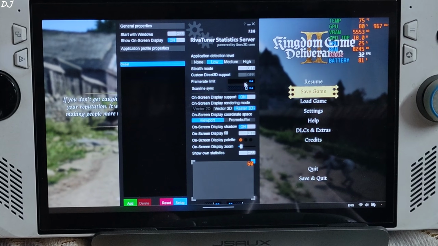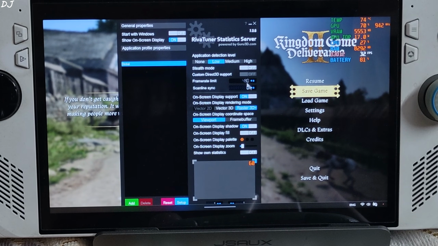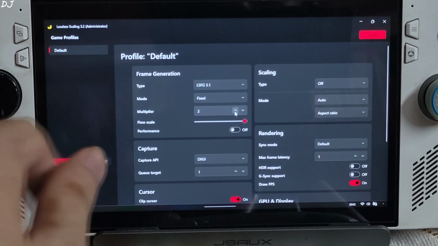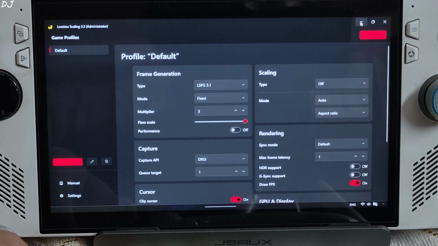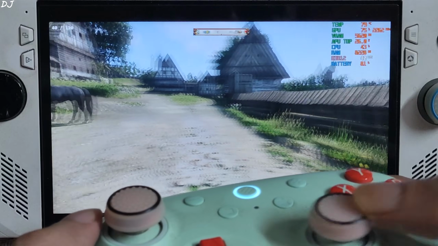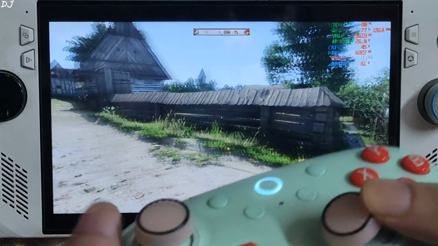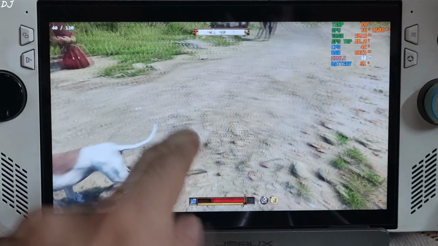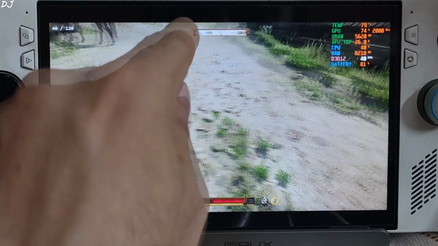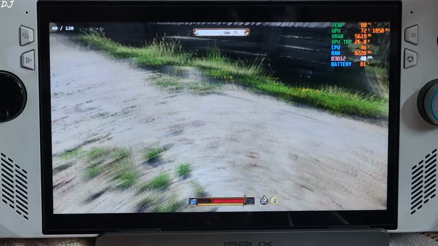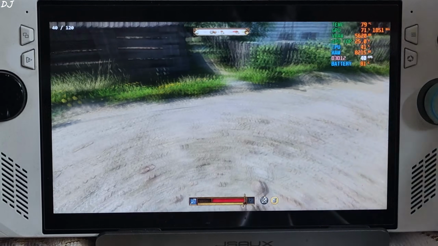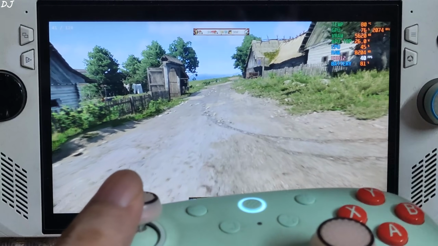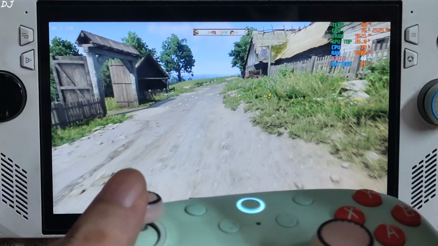I'll also test the 3x frame generation mode. Apply a 40 FPS cap using RTSS. Unscale, set mode to fix, multiply to 3x, resume the game. Base FPS locked at 40, FPS with frame generation 120, observing some flickering around the crosshair, and garbled textures are produced around the game's HUD elements at the top and at the bottom sides, see? So I observed the best image quality with the fixed mode.